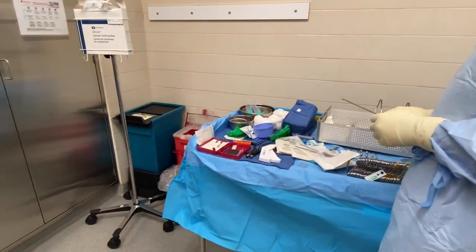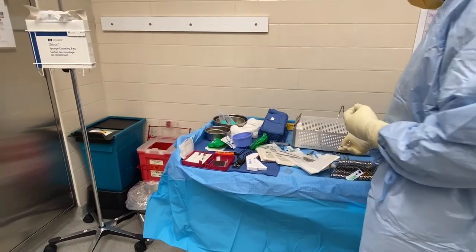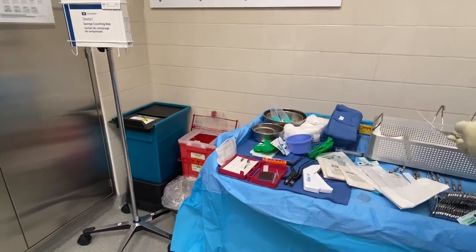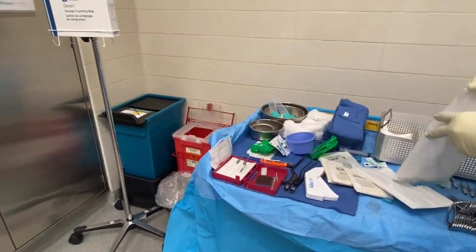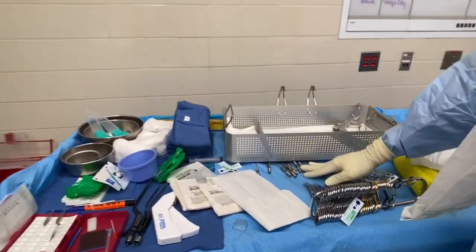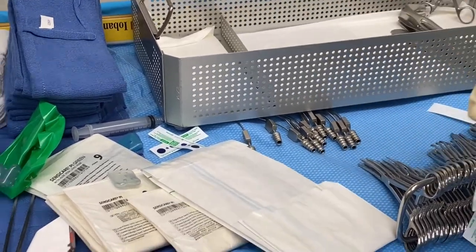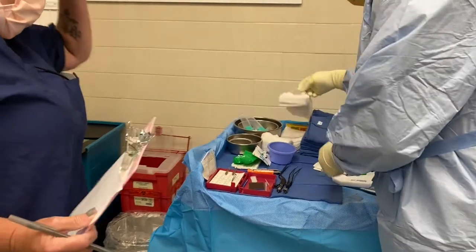Do you have nerve patties? I have neural patties. That's funny — I've never heard them referred to as patties. Some places call them patties, some places call them by other names, it's the same thing. I've always heard them referred to as cottonoids. No neurosurgery can be done without suction — if you set up a neurosurgery without suction any neuro doctor is really going to be upset, because there's a lot of bleeding.